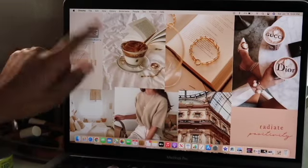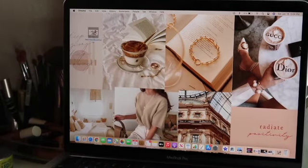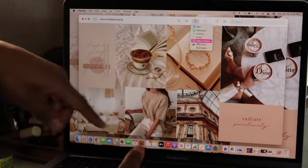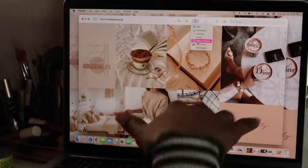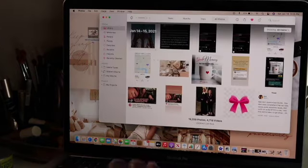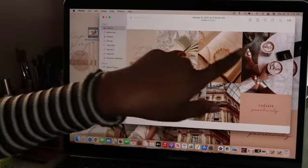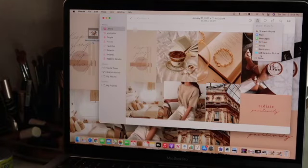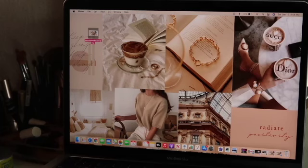And here is the tab that I just created. You're going to click on that. You're going to click this up arrow and press add to photos. I have the MacBook with the touch bar, so you can do the same thing on your touch bar. Click add to photos, and then you're going to go to your photos. You're going to click on your photos, and then you're going to click the arrow that goes up. It's going to say set desktop picture, and then you're going to click on that. So that's basically how you add that to your home screen, and then drag this to the trash can when you're finished.